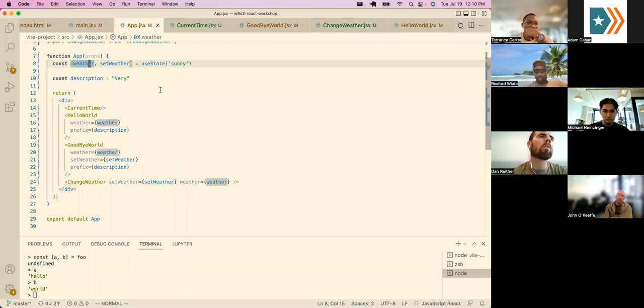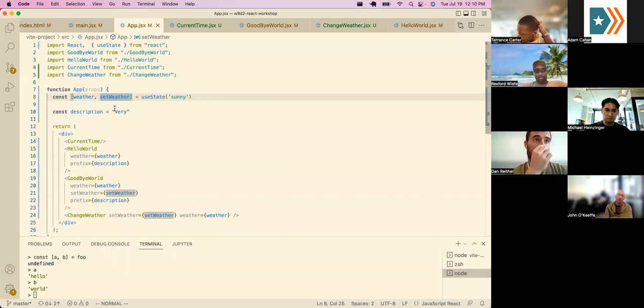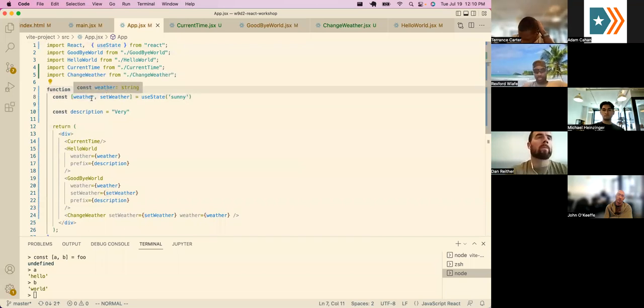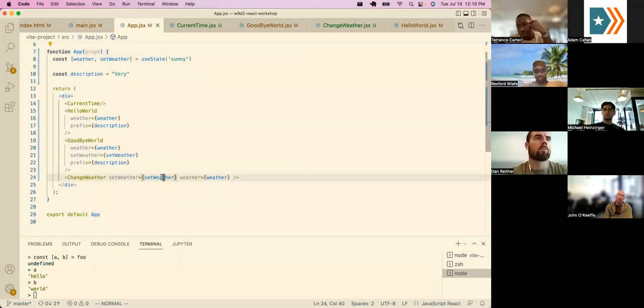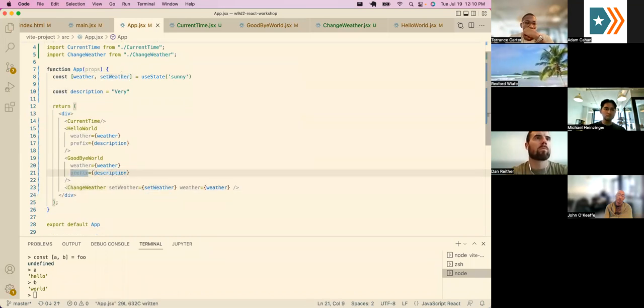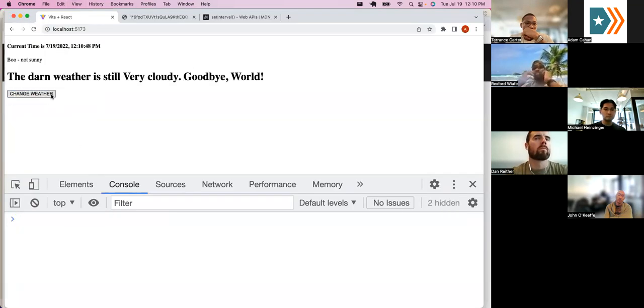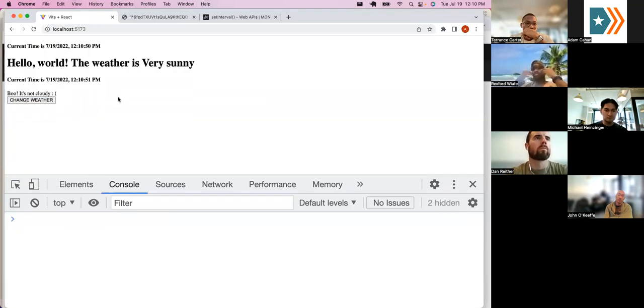But just to be clear, set weather is not a component itself, right? That is just the function in your use state. Exactly. Yeah, you hit the nail on the head. We create the state up here at the top level of app.js, and then we're passing that set weather function in here. Okay. Cool. Thank you. For sure. Oh, and we don't need it there anymore, so we can get rid of that. Everything should be working. What other questions do people have?